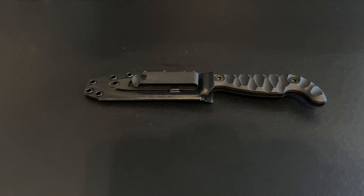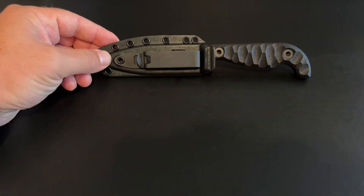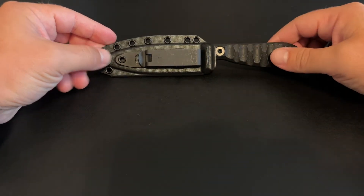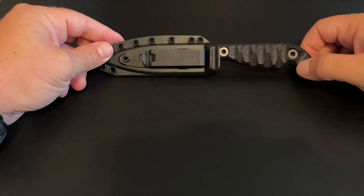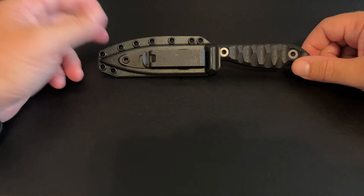So the knife for today is the SEAF — I've heard the makers say it both ways. If you remember about a year or so ago, Wolf 40 and the guys over at Ford Observations Group put out a junior version of this knife. Since then, they've been working on this full size and it is actually here in production. I was able to pick it up with super fast shipping on their part. We'll go over some pros and cons. I know off the bat there are quite a few people in comments on different message boards and Facebook groups that were not happy about the steel, personally, or for the price point.